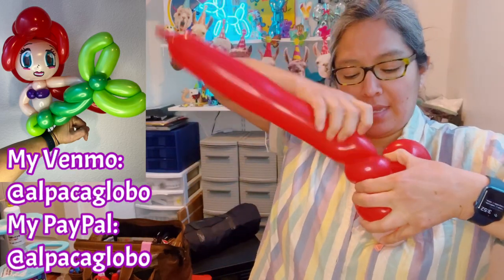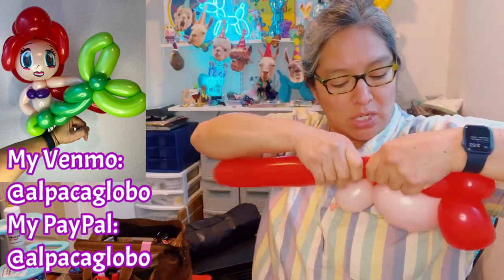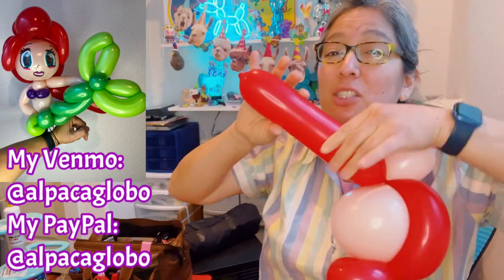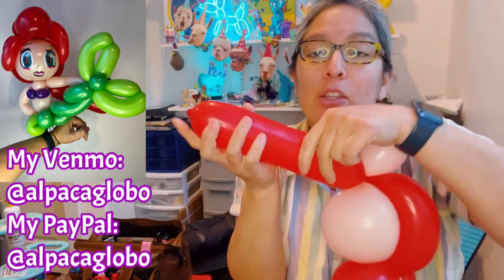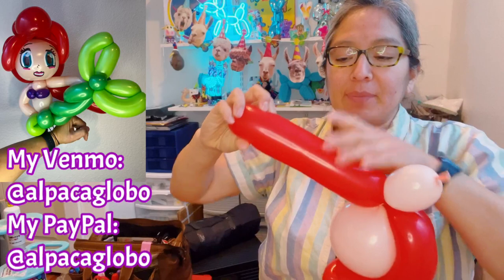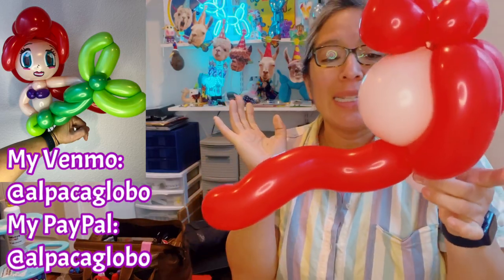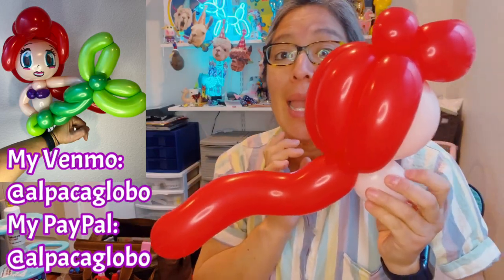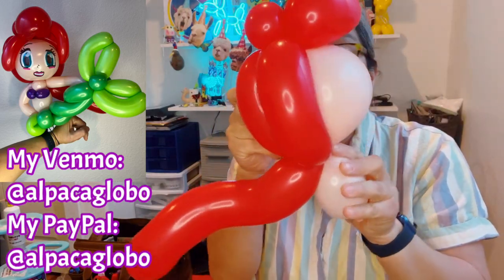Chop that, then squish again. All this part is still soft and squishable. Later you're gonna make it half the piece — bend it, squish, give some heat, and this is going to give body to your hair. That's it really — it's not rocket science. Here in the moment is going to be the neck.